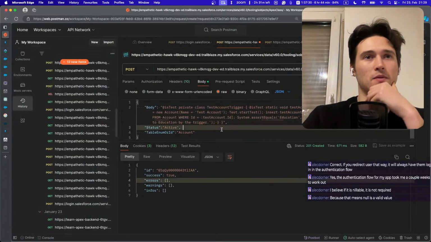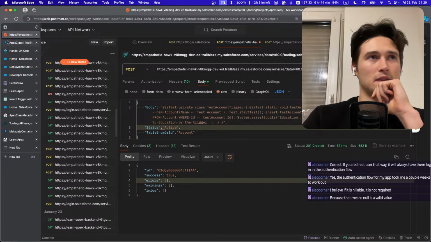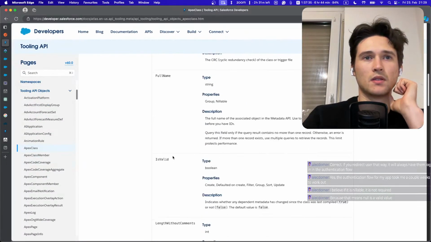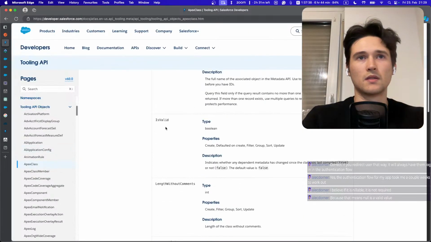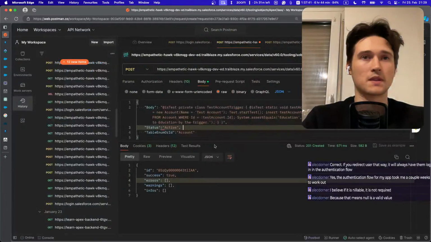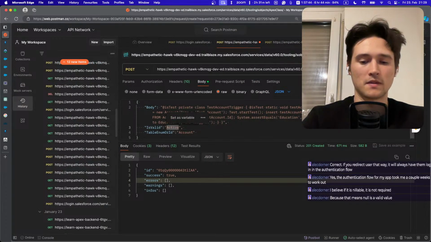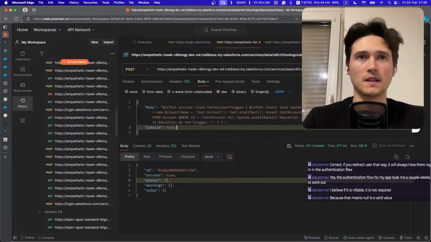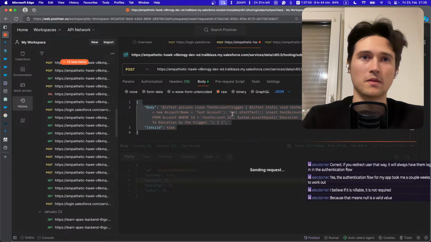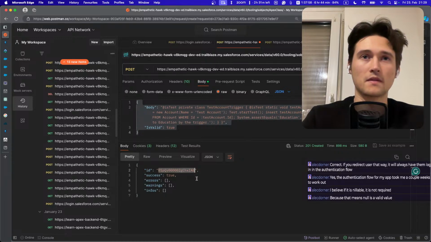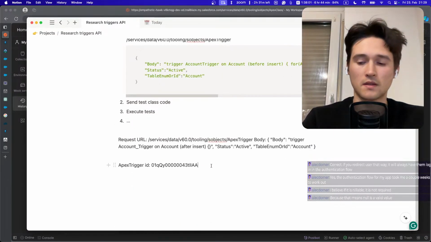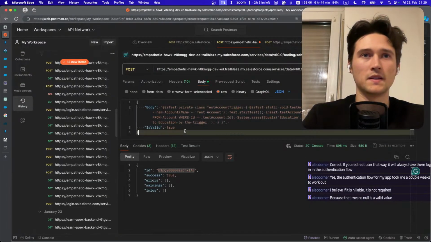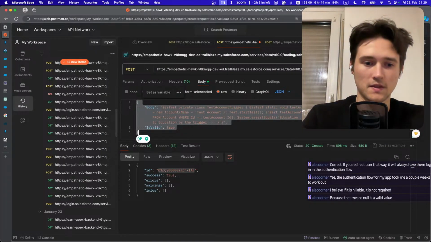I think it's gonna tell me what's okay, status. Do we have status though? Let's set is valid instead of status. Is valid true. And should I send true like this? Let's see. Let's delete this. I think it will say what I need to include. Oh, look at this. It was created. Nice. Trigger ID. So we only need these two. Nice.